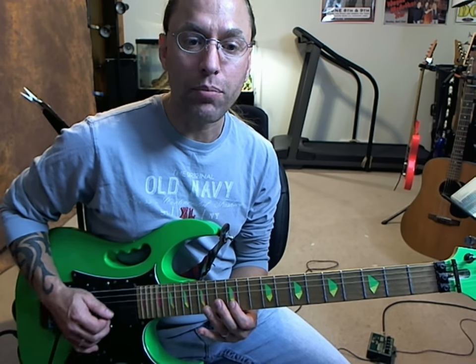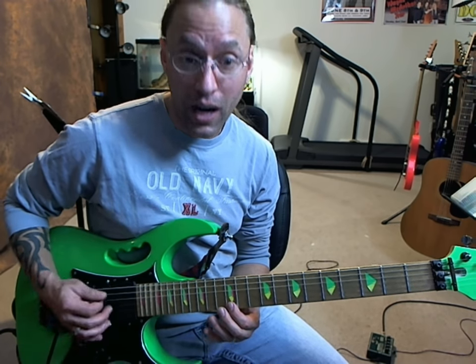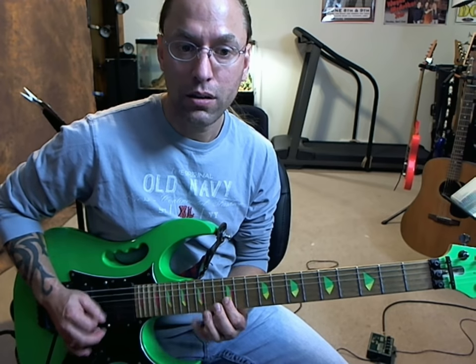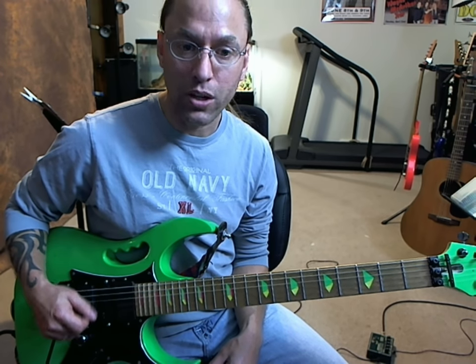And the goal here is I'm playing down, up, down. So I'm alternate picking, okay? Now what I'm going to do is attach onto the first string, 12th fret, with an upstroke. So I'm going down, up, down, up. Now, that's the really important part of this, learning how to alternate pick, doing down, up, down, up.